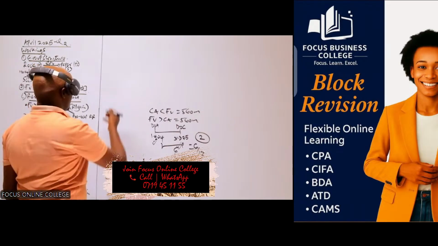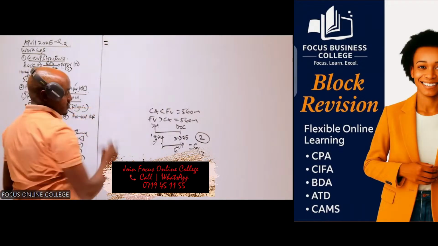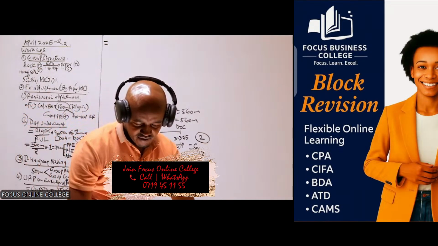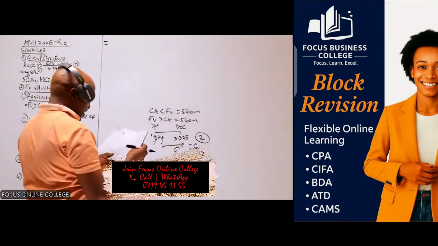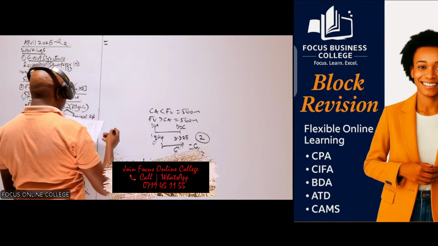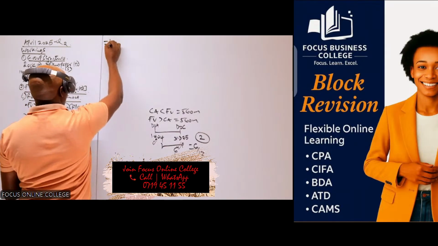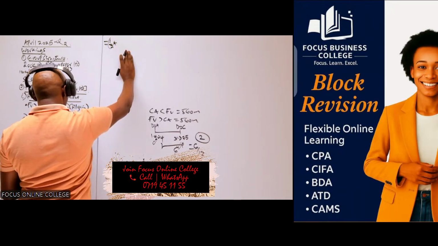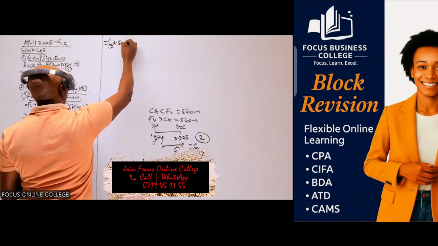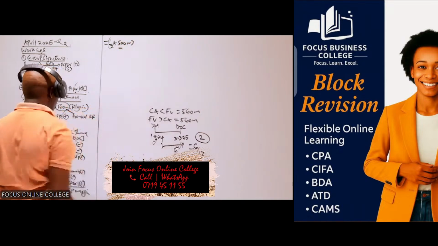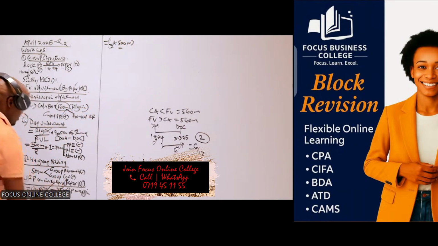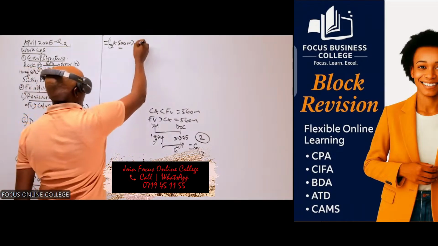We will take the unsold goods, and in that case, we are told the goods not yet sold at the end of the year were half. Half of these goods were still held in the inventory of Lock. The unsold goods would be half of the goods which were sold by Paper to Lock, which is basically 500 million. These are the unsold goods. We multiply that with the gross profit margin.